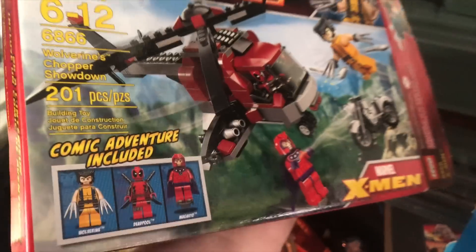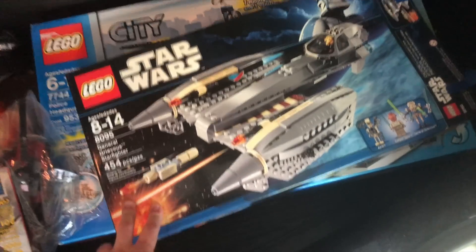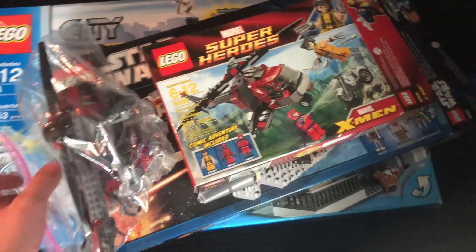I saved the best for last. There was one other thing when they had all these sets, and I said, 'Hey, would you throw this in too?' So we negotiated. It is the original Lego X-Men set from 2012 — there's Deadpool, Wolverine, and Magneto in there. And as if that isn't cool enough, it actually has the box with it too, in mint condition. Since this is primarily a superheroes channel, you guys know how rare that Lego Deadpool figure is. I paid $50 for the Indiana Jones set, $20 for the police station, $30 for the Grievous Starfighter plus the Mandalorian troopers, and $50 for the X-Men set — $150 for all of it. Deadpool alone is worth $35-$50, so it's needless to say a great deal.